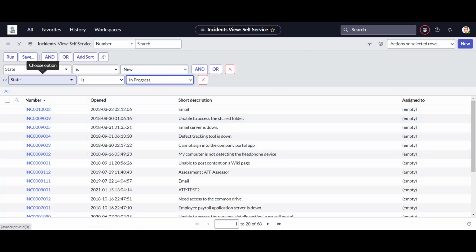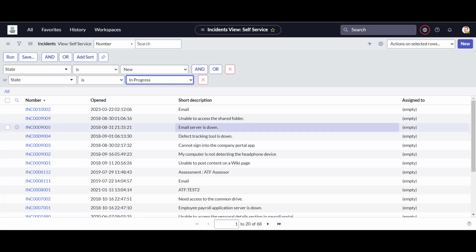Okay, so now how will we do it? Currently this is displaying everything, it hasn't filtered it out. I am just defining the filter as of now. To run this filter you have to click on this run button. You can see here it is also mentioned run filter.